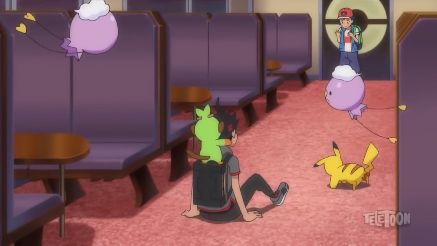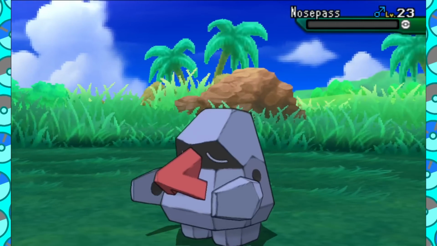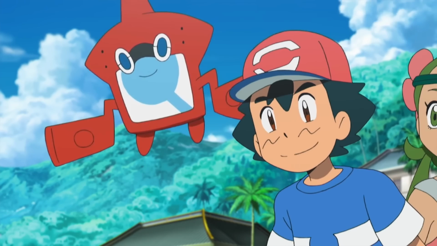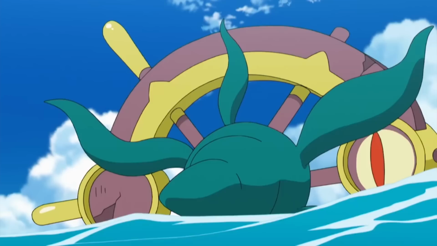But simply playing the game will raise your Pokemon's friendship as well. The stat also goes up each time you level up your Pokemon, beat a major boss battle like a gym leader, or make it learn a TM. Yep, that's right, the act of teaching your Pokemon Frustration actively makes Frustration weaker.